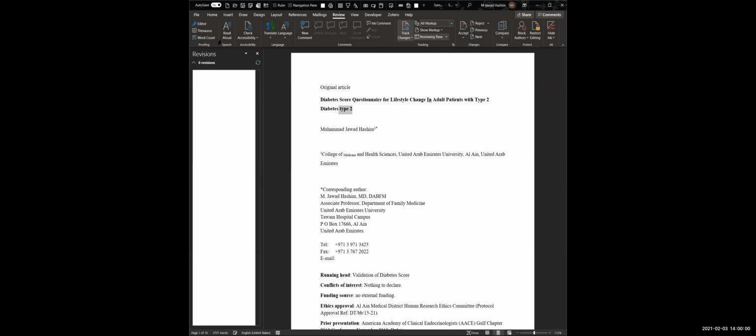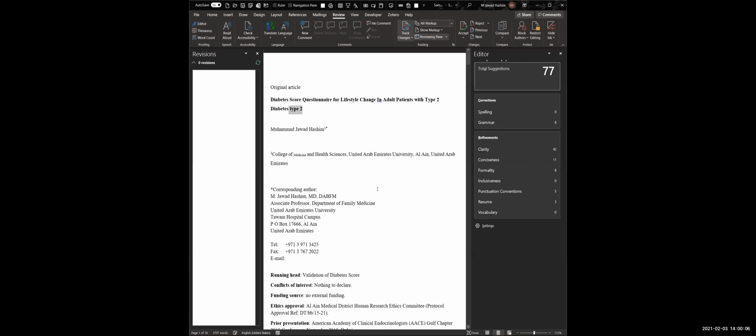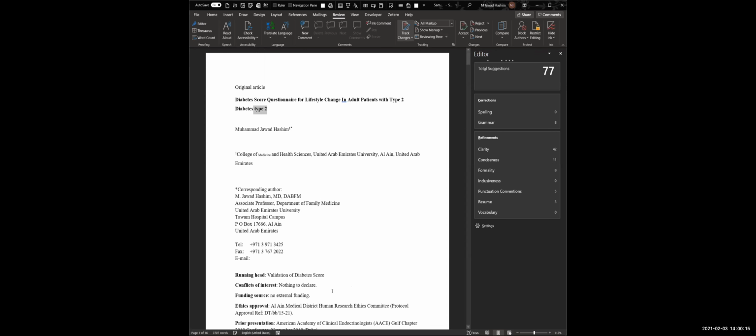Notice again that the editor button is also available here in the review, and sometimes you have to turn on the editor button to do the spell check. So this is very important. Sometimes spell checking is turned off in a document, and even though you make some spelling mistakes or grammar mistakes, nothing is highlighted. So for that reason, you should always, before submitting, do an editor check. And you can see a lot of suggestions. There are no spelling errors in this document, but there are 8 grammar errors.